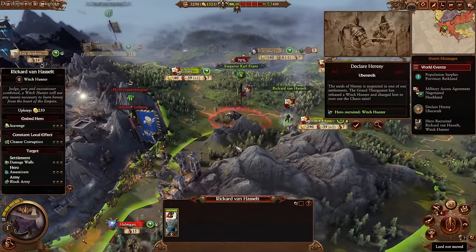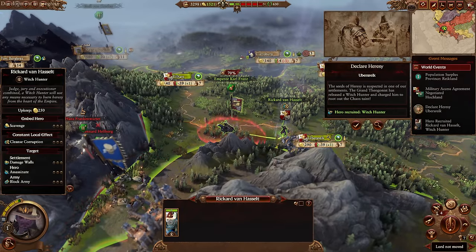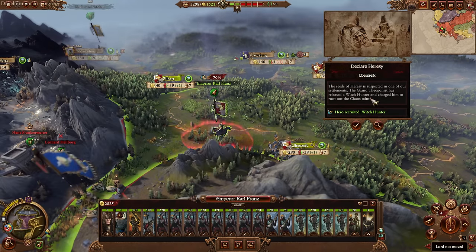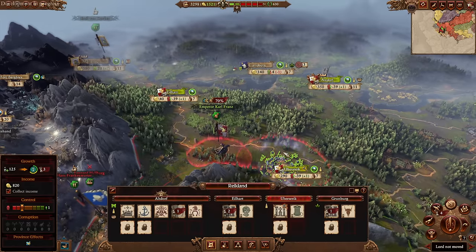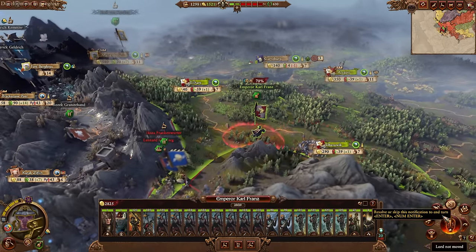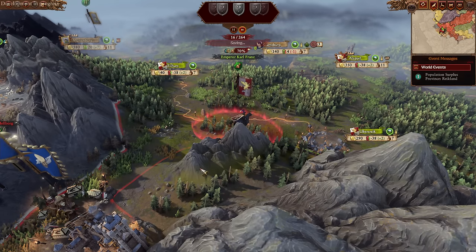It's really quite painful. Also, how are you still going? Anyway, we're going to try and ambush some more. So the seeds of heresy are suspected in one of our settlements. The Grand Theogenist has released a witch hunter and charged him to root out the chaos taint. Except instead he's just going to hide in a bush with the Emperor, which... that's the wrong kind of taint he's chasing. Let's go to the next turn. Hopefully these guys will show some gumption.